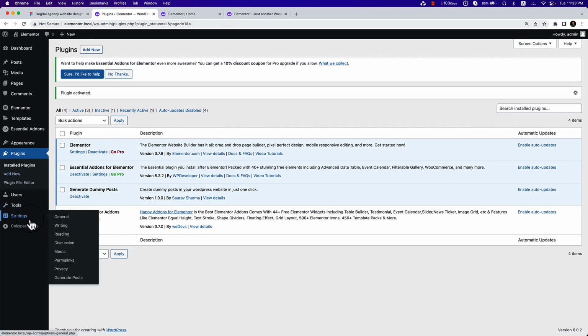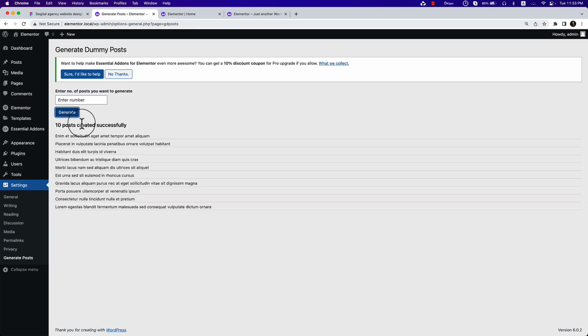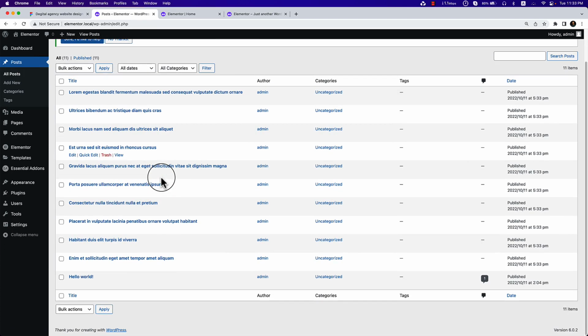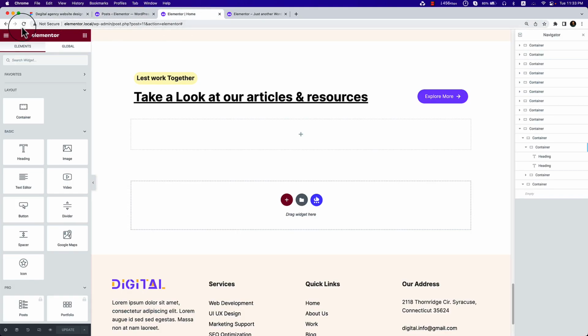Go to settings and here you can see generate post. Click over here. Let's add 10 blog posts and click generate. We have added 10 posts. So if I just click on all posts, here you can see all the posts are added here, and remove the Hello World as of now. Go to Elementor and reload the page.